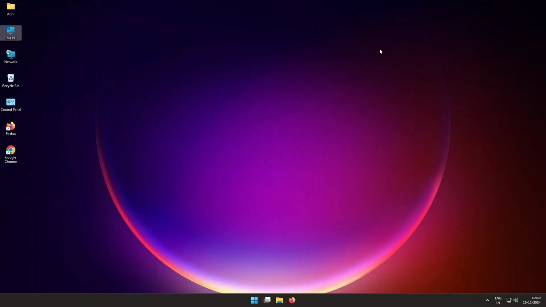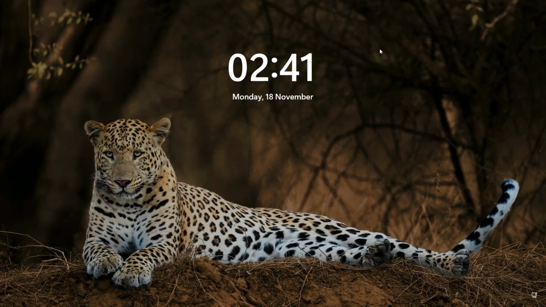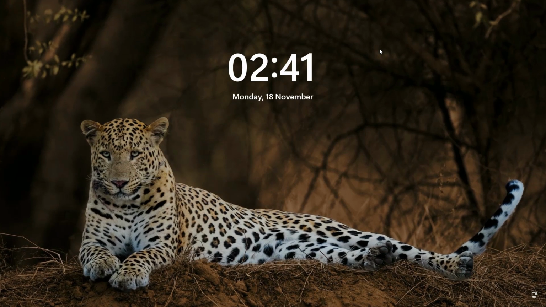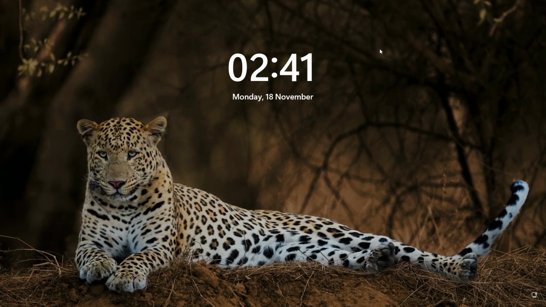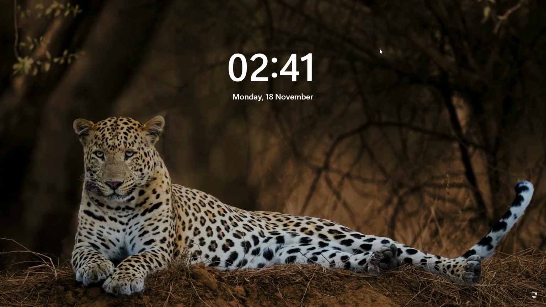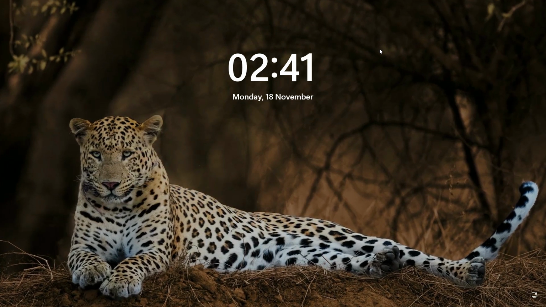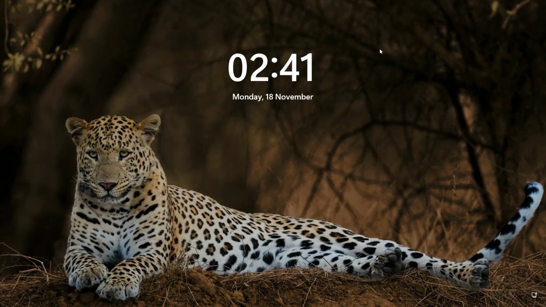After that, I wait for 1 minute, and after 1 minute, my login screen appears, and after that, our slideshow starts on our PC or laptop. Wait for a few minutes or 1 minute. I don't touch my keyboard or mouse and wait for 1 minute. After 1 minute, my login screen appears, and the login screen wallpaper slideshow, the wallpaper auto change feature, has started on our Windows 11 PC or laptop.